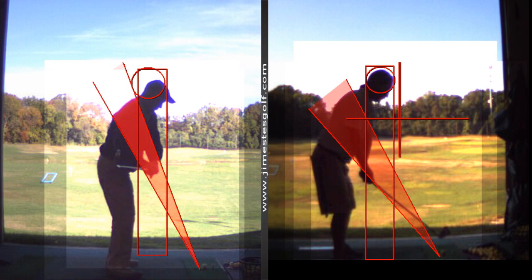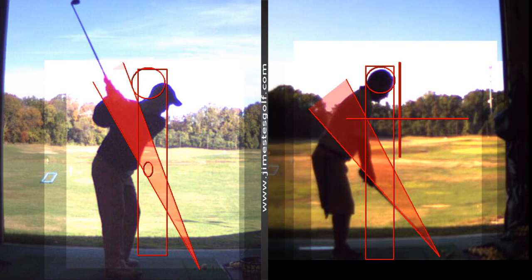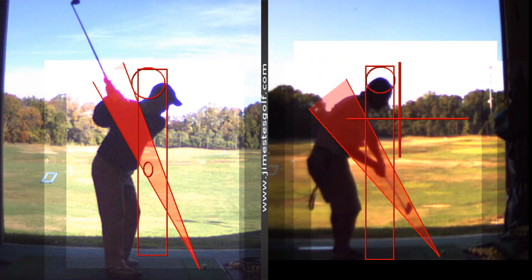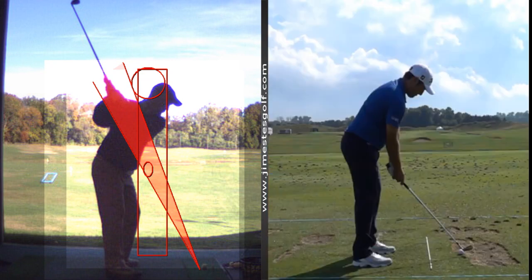I want the club head in that corridor, in that cone, when you approach the ball — like mine is. To say it a different way: I don't need it back, I need it out here. Watch it. For me, that feels like taking it straight up and straight down. That's exactly what it feels like — straight up, straight through. And that also helps me get it straighter.